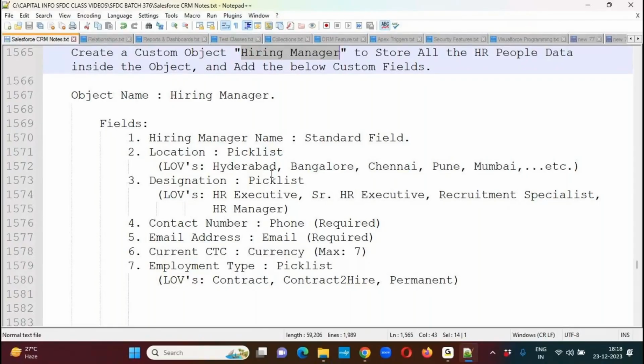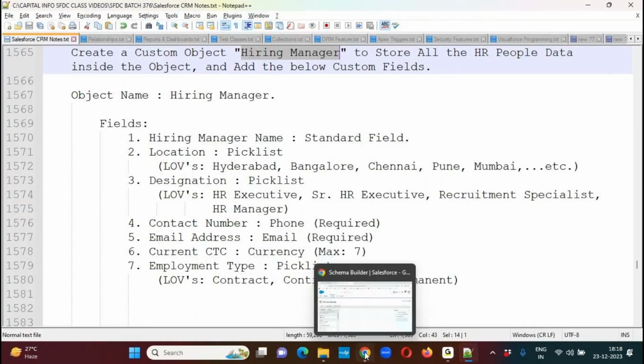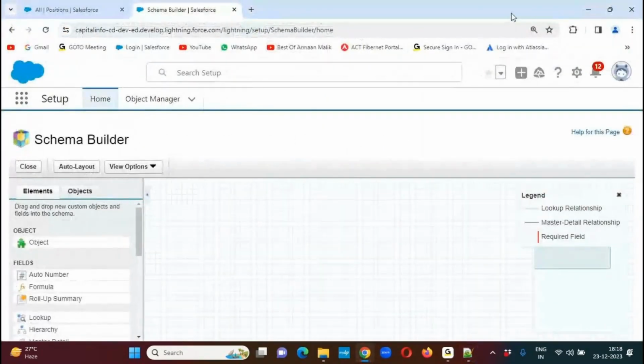HR people. Recruiter people should take care of it. So to store all the recruiters' information or the hiring manager people's information, I want to create a hiring manager object here. Now let's go back to your Schema Builder. I want to create the object first.